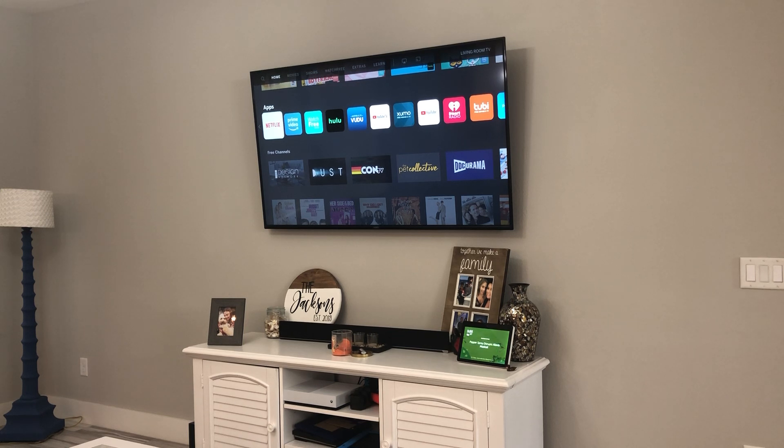I believe it's the Samsung 7 Series that is right in the same price range as this TV, and I would pick the Vizio over that any day. I also have a Samsung MU6500 — it was well over $1,000 when I purchased it — and this is a very comparable TV. This one's not curved like my Samsung, but overall, Vizio has come a long way. When they first came out, they were the affordable TV, and I think they've really taken a step to compete with others.